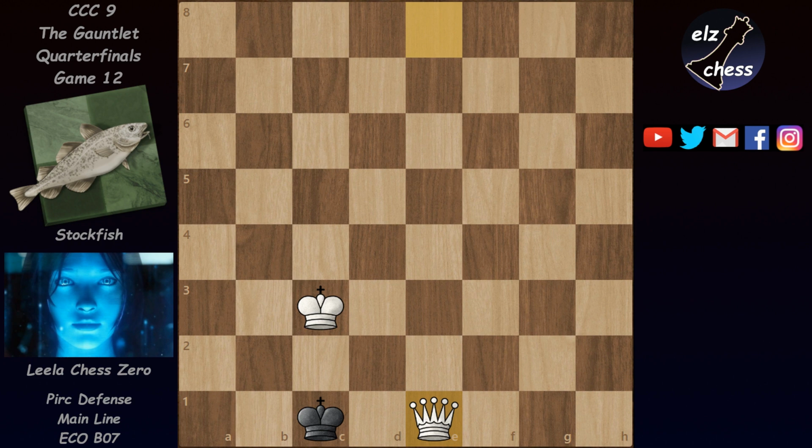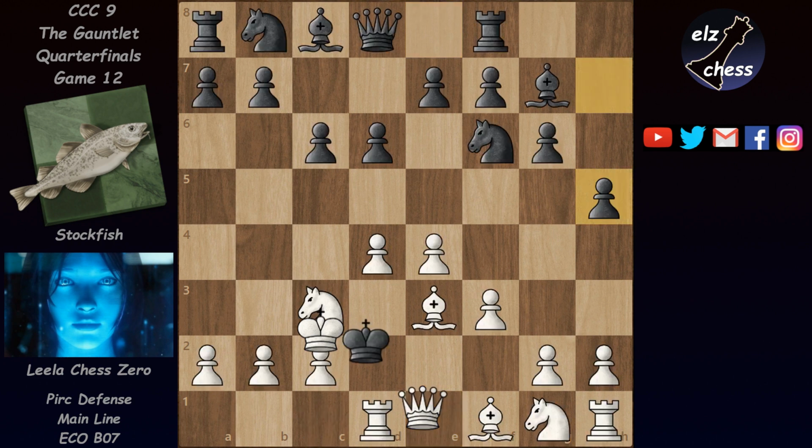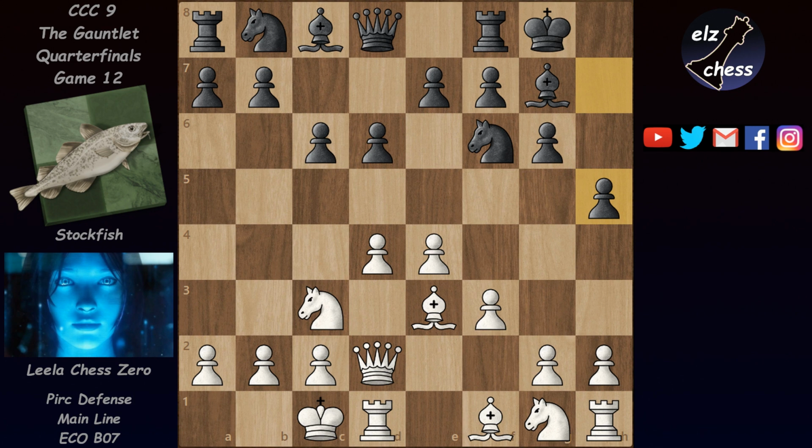What an attack! Unbelievable. Here after h5 in the opening, white was already much better. Apparently this h5 move is just too weakening, and white's attack is just rolling after that.